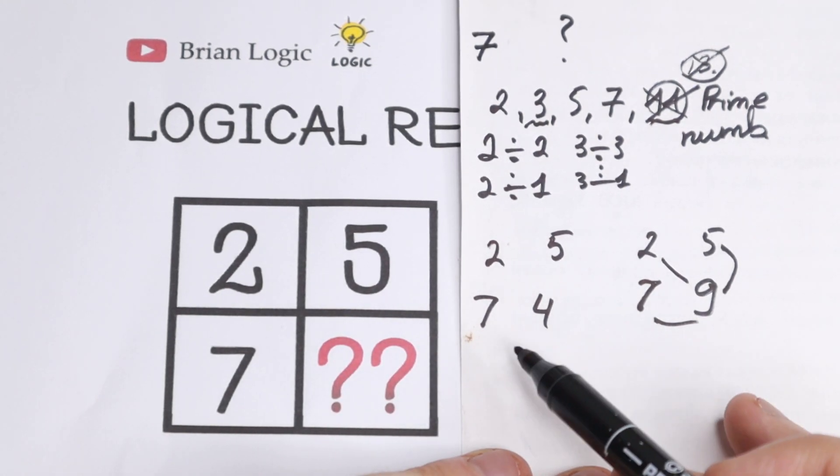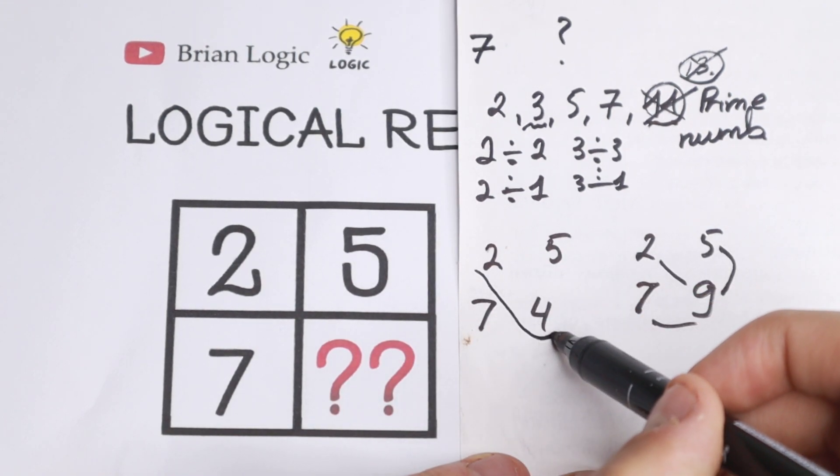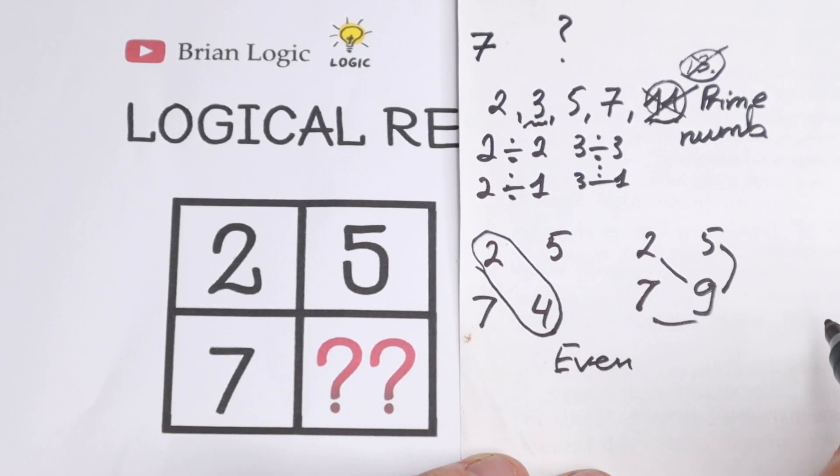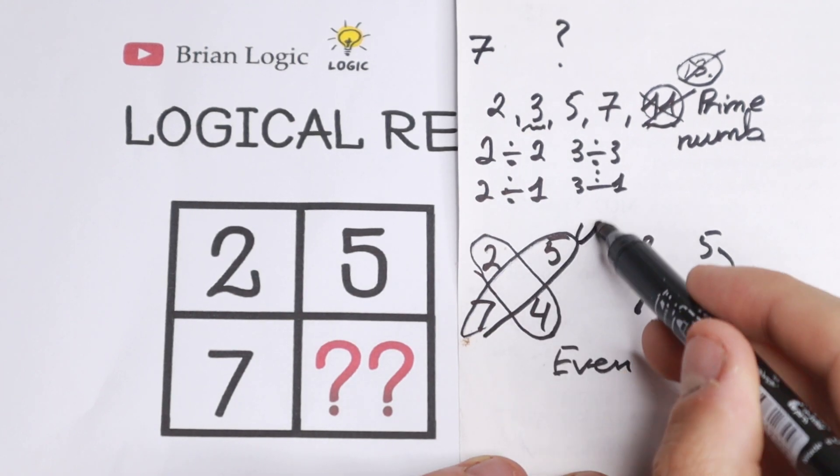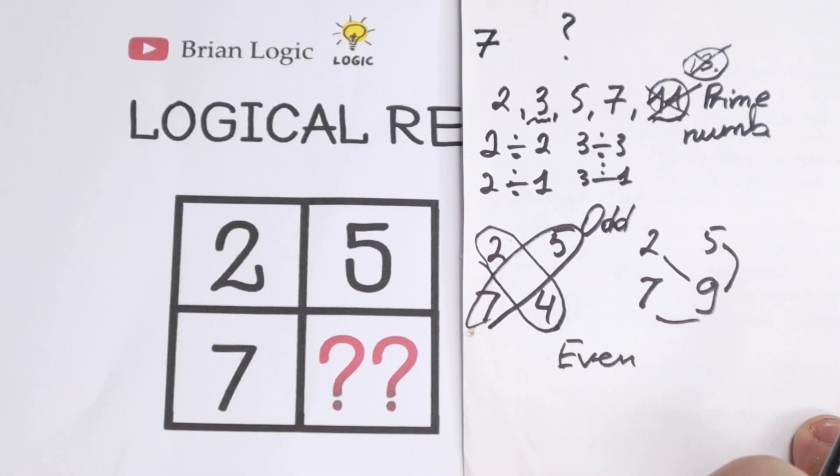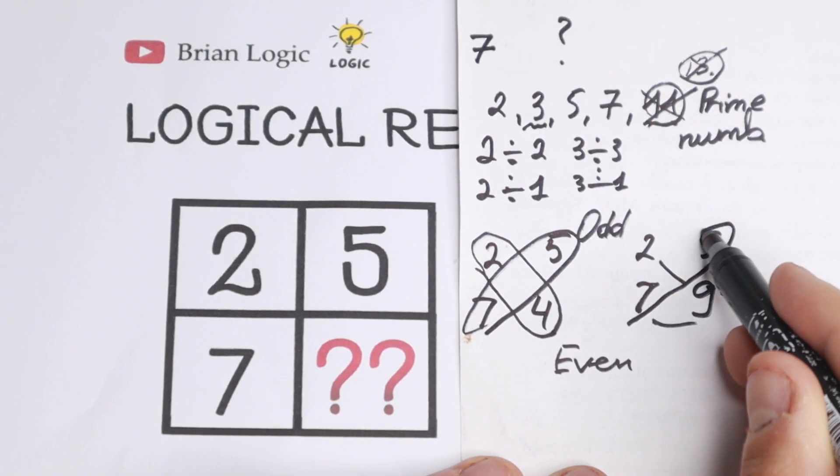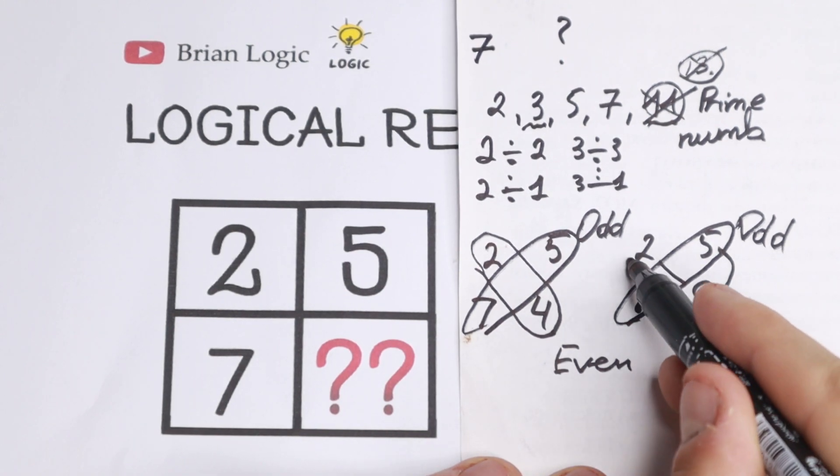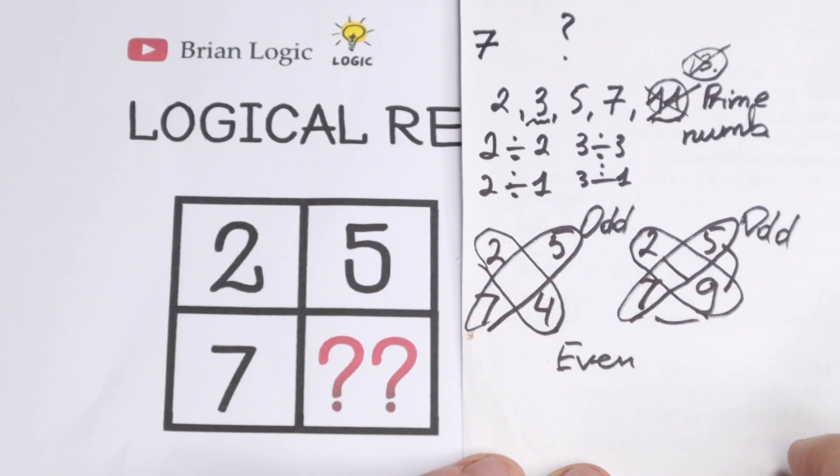But if we look closely to this first case, if we look closely, we have right here in this way we have even numbers. So even, and right here in this way, so 7 and 5 are odd numbers. So it looks like this pattern is about parity, even or odd number. Because if it looks like here in the same way we have 7 and 5 are odd numbers which is the same as right here. So odd. But with this one we cannot tell about these numbers as well because this is even, this is odd number.